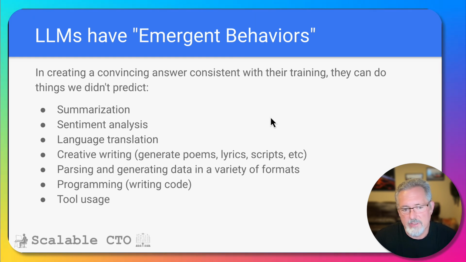They're not at the level of a senior engineer, but more like a junior engineer, maybe intermediate at best. Not great at solving super complex problems, not really great at architecture, but in terms of just doing rote, I need a function that does X, they're a huge time saver and surprisingly good. And tool usage is another emergent behavior that we've started to see lately in the last year or two, where you can express to a large language model that it has access to a tool that it can use to answer a question or solve a problem, and it's able to figure out how to use those tools in its apparent reasoning to solve more complex problems.